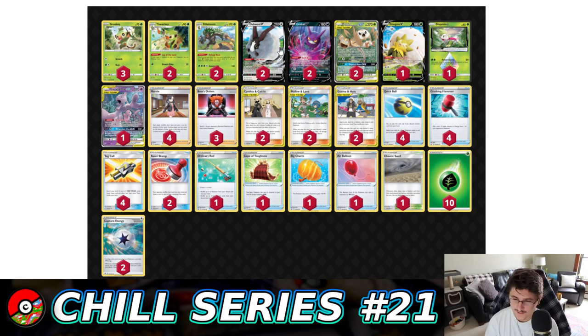Three colorless energies. You can set that up in one turn with Rillaboom down on your bench. And late in the game, if your opponent has one or two prize cards remaining, you can hit for 240, 270 for one turn setup. Very, very good two-prize attacker. Could even KO some tag team Pokemon, so it's very good.